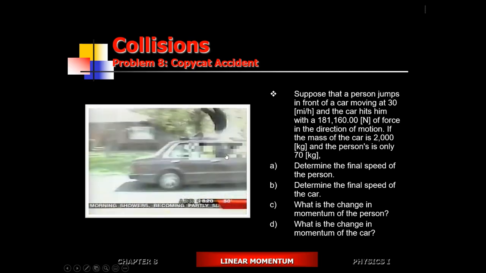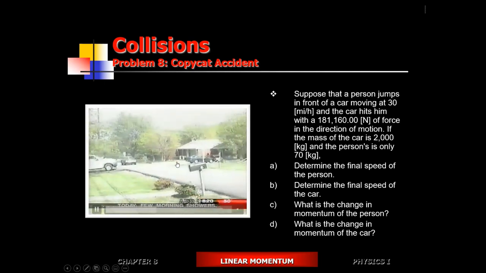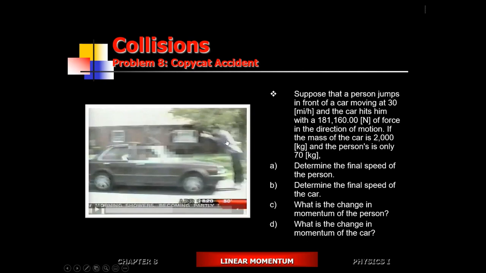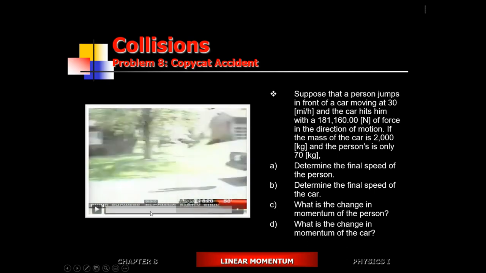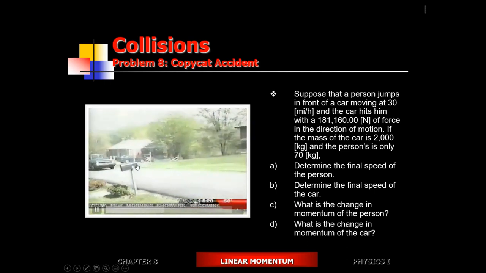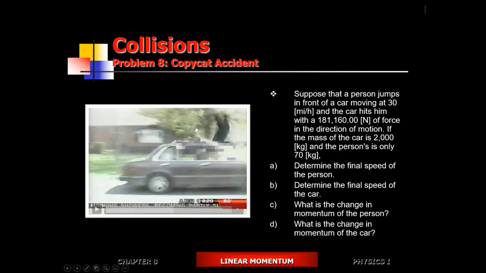This guy did not get projected forward. Instead, the force was acting on his legs. Center mass did not take a force directly. So center mass is located here. In the absence of a net, the center mass actually retains its initial position, and the rest of the body just rotated relative to the center mass. So the person got projected outward. So if I assume the speed of the car is 30, the person's speed should be close to 60 miles per hour. So the question is, where am I getting that from?